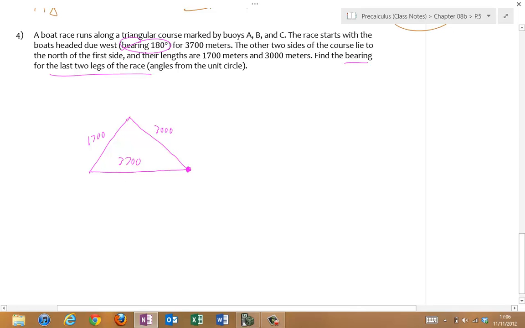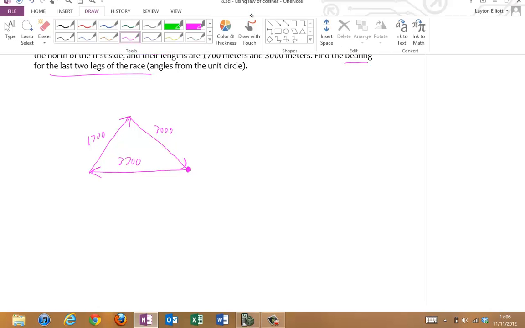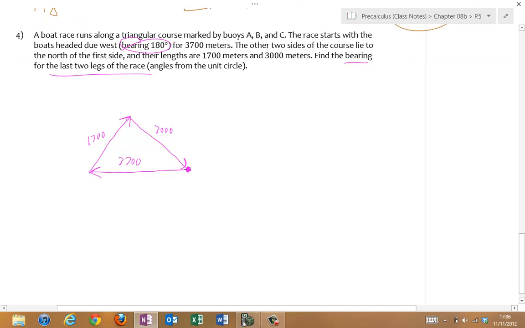So notice how this first one was kind of like an arrow there. I'm going to draw this with an arrow that way and an arrow that way. So if you picture yourself as a boat, and I want you to get this visual down, you're starting at the bottom right. You're going this way. Okay, not like that, but you get the idea. This way, then this way, and then this way. And you finish right back where you started.